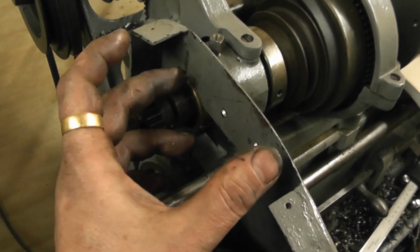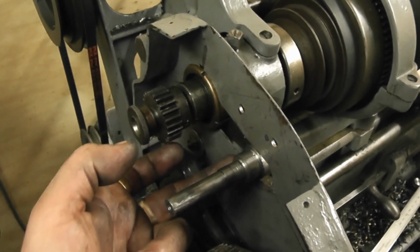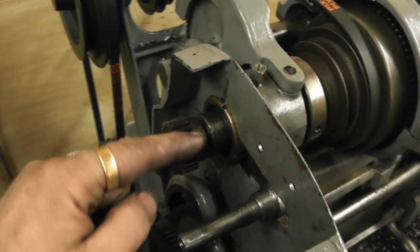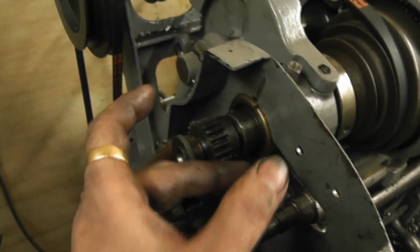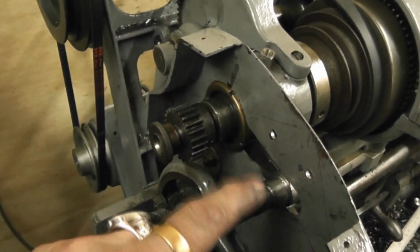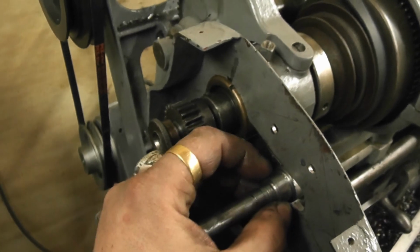The actual cast iron wedge at the back should have had a key slot, and it should have been keyed to this slot, not just a set screw, because there's a lot of force on this. When it's turning in that direction, it's trying to drag the gears towards it. If it's not in the right place, it tries to drag it down, and in reverse it tries to push it up, and it's just a set screw, so it's not strong enough. It should be keyed.